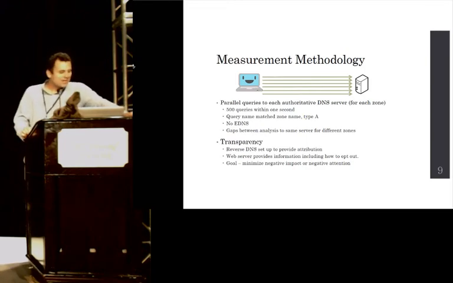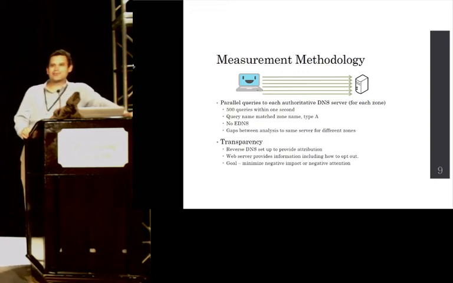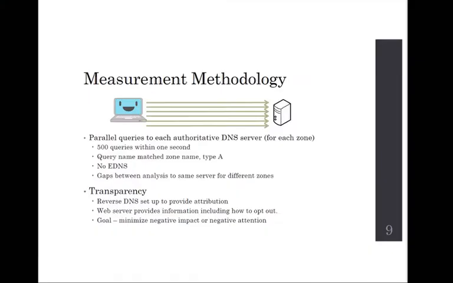So, and we didn't use EDNS for the same reason, although we would suspect that the responses for A queries typically wouldn't exceed the 512 limit for queries without EDNS. We didn't want to take any chances and at least show people our efforts to try and minimize any negative impact here. We also, in the case where a given server was authoritative for multiple DNS zones, spaced it out so they wouldn't be done concurrently, both so it didn't throw off our experiment, and also so it didn't look like we were doing much more than we were. So we tried to minimize that impact.